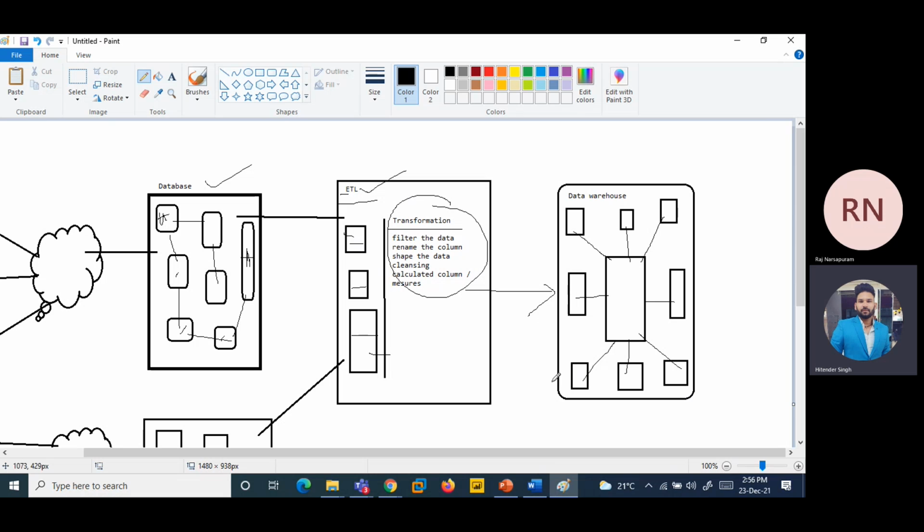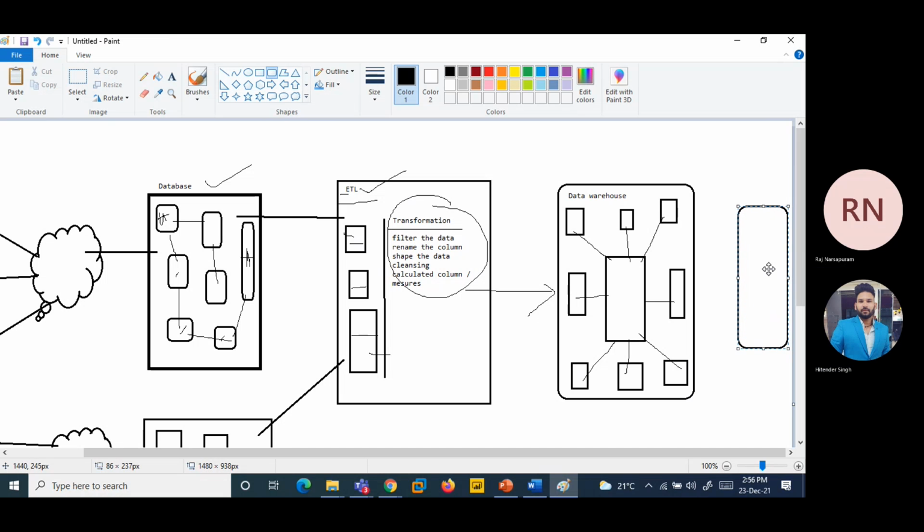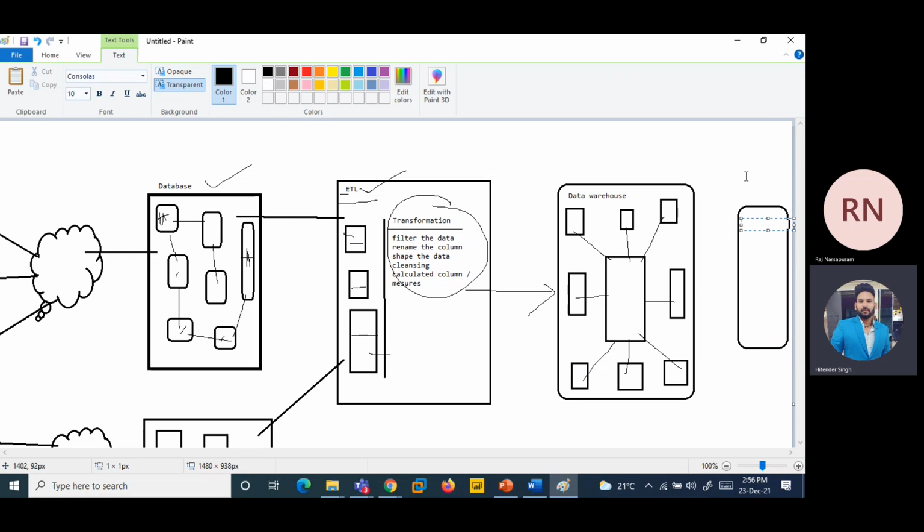And furthermore, what will I do with this data? The last stage is reports and analysis. I have to perform my analysis, analytics, and insights, using tools.